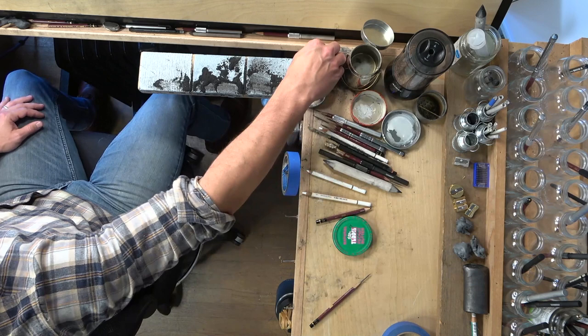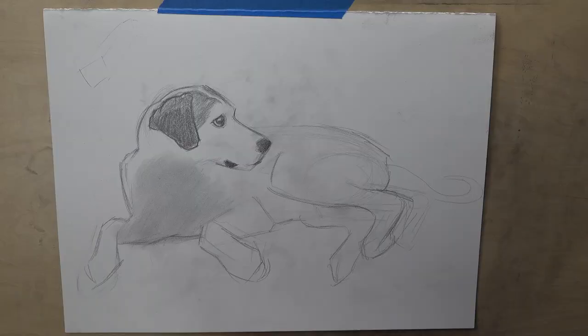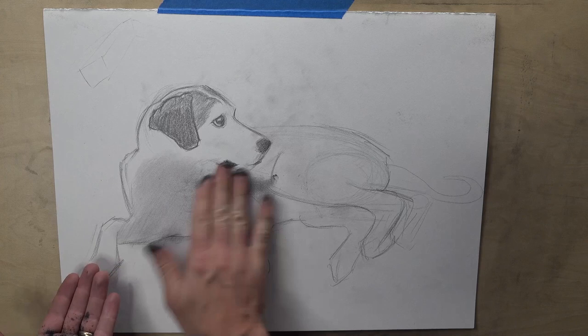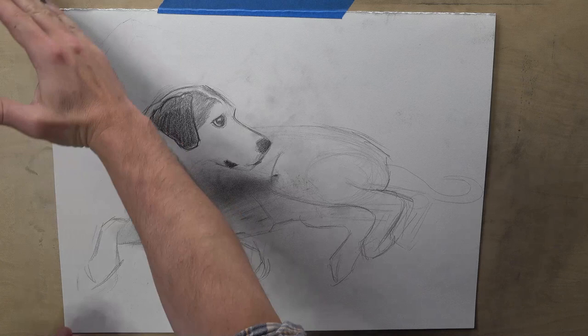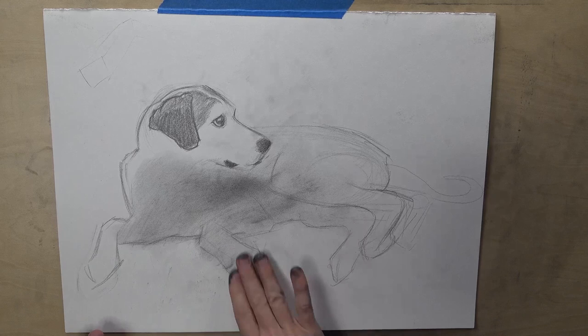And I take the graphite powder and I just drop it in my hand like that. Come back to my drawing. Here's my graphite powder. Now I can move over big, broad areas with the graphite powder in a quicker way. If light is coming from here in the drawing, then a lot of the front of her is going to be in shadow. So I'm just going to smush a lot of the front of her into shadow.